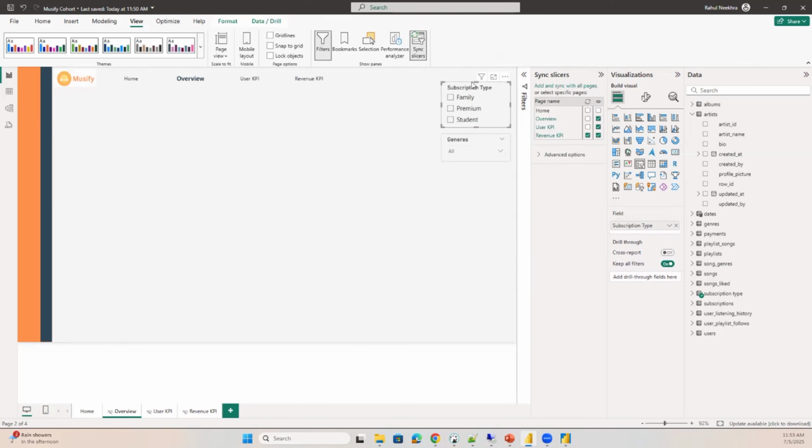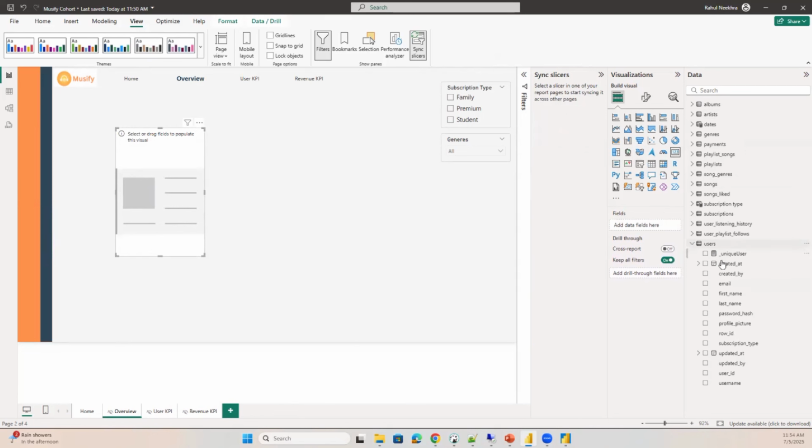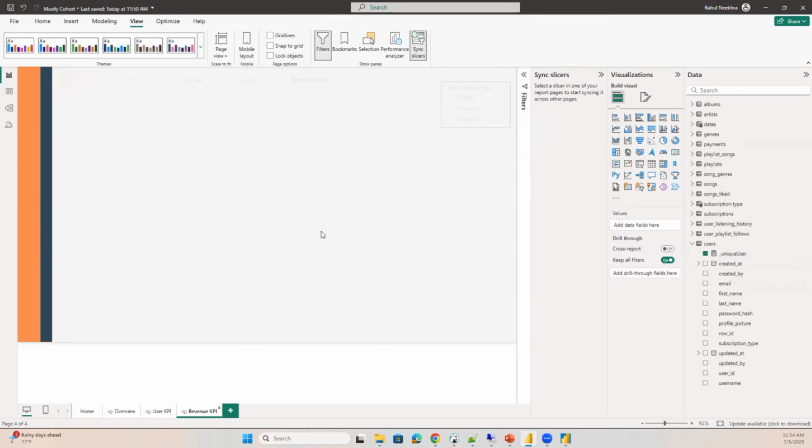Again, if I go back to this, so this is the view. If I go to the revenue, select this one, this is the same view, right? Now let me show you this by example. Here I'm just doing the user unique value, okay, 3004. And here also I'm just putting up this slicer, 3044. So these are the two pages where we are seeing all this.